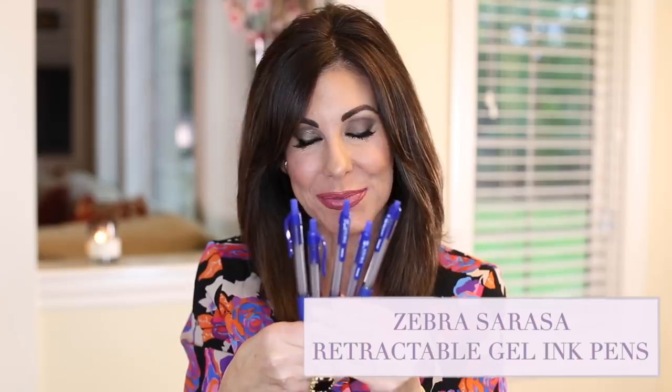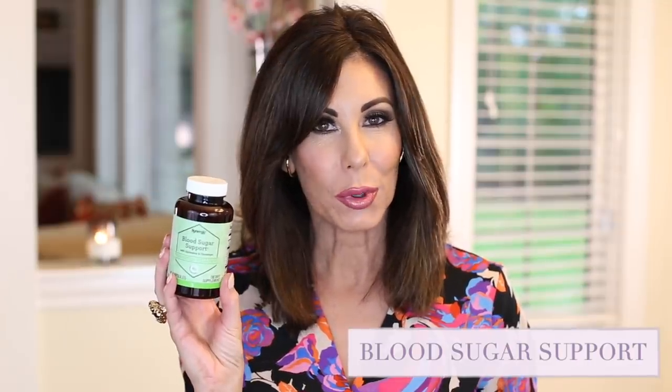I went through five zebra pens this past month — no surprise, I love these. I also emptied a box of envelopes. Moving into supplements: I have a B12 in the sublingual kind — you put it under your tongue and let it melt. We have some St. John's Wort and blood sugar support, which I only take when I am going to have a cheat meal from the Standard American Diet. I'll link my supplements video below and put it in the corner. We also have some SAMe, Milk Thistle Extract, and CoQ10.